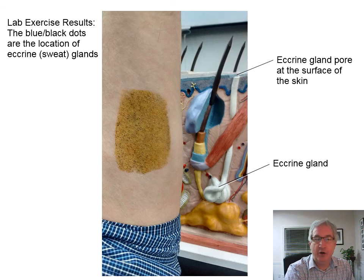So here's the position of a lot of the eccrine glands on the inside of my forearm, which in anatomical position would be the anterior part of my left arm here. And if you look at the back behind here, we have these models in lab. This is a large plastic model, and it's showing this white thing here, there, and here. This is an eccrine gland, okay? And there's the pore at the surface of the skin, spitting out a little bit of sweat, which is water with some salts. Wherever there's water, the iodine and the starch react, and you get this little black dot. And that's what it looks like.